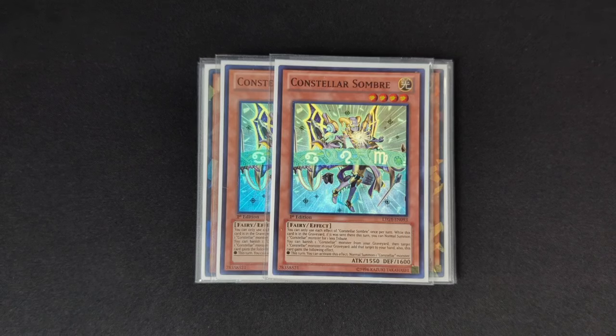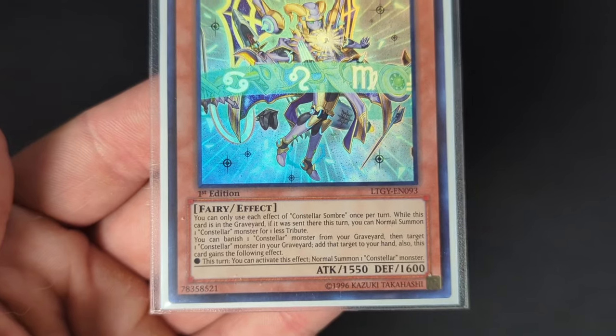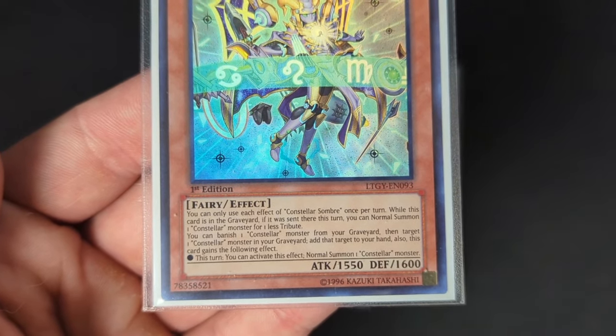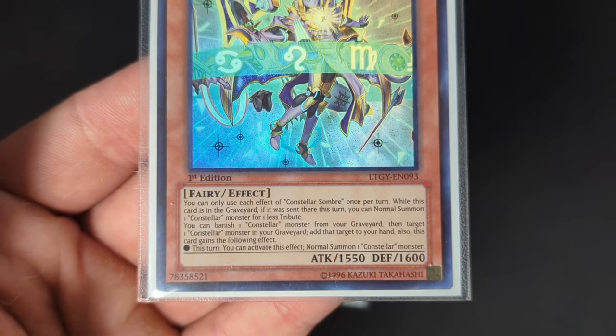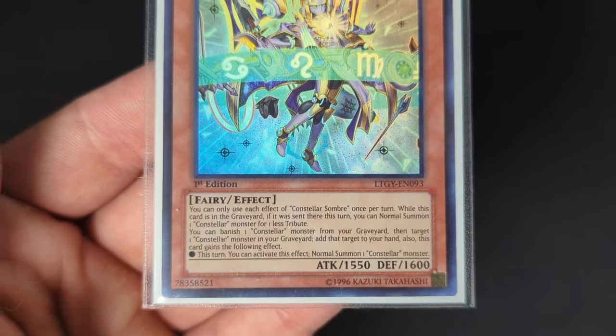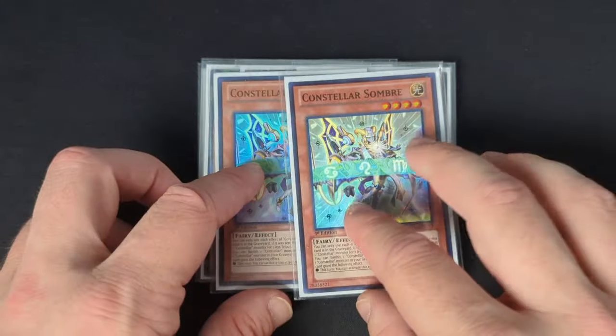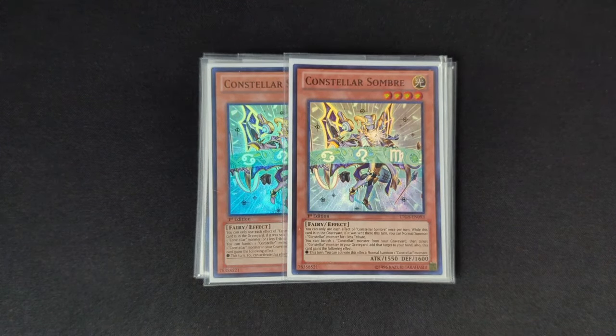And so what this one does is basically you can banish a Constellar monster from your graveyard and then target 1 Constellar monster in your graveyard and add it to your hand. And then this allows you to then normal summon 1 additional Constellar monster during the turn you activate this effect. So that is very good, allowing you to basically add back resources as well as get an additional summon. It also has another effect based on reducing tribute levels, but that doesn't come up in this build specifically. And that is it for the Constellars.